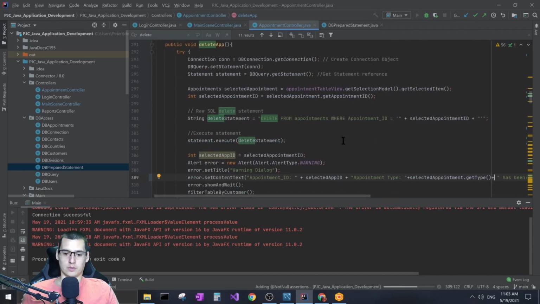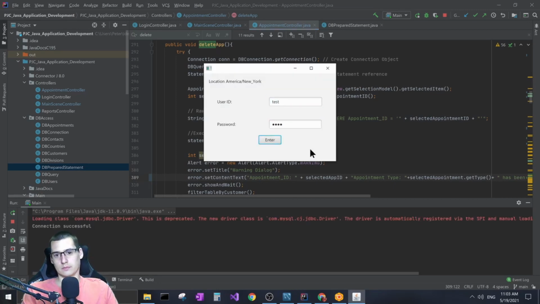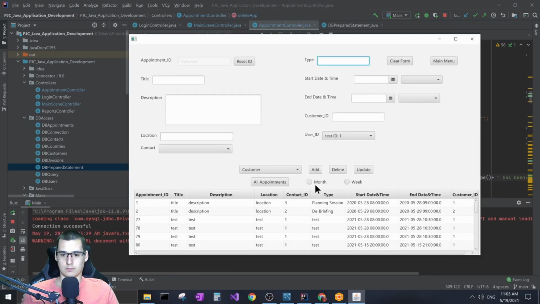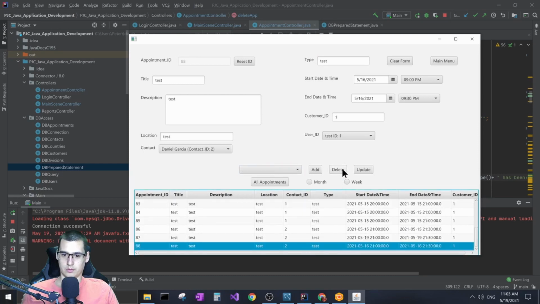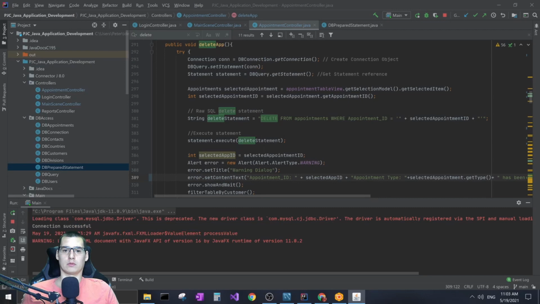Alright, let's just double check this, make sure it works. Who's got the most appointments? Probably this first guy. Let's delete some of these. Appointment ID 88. Appointment type blank has been deleted. Alright, I need a space between that. That looks terrible. Why is there no space?